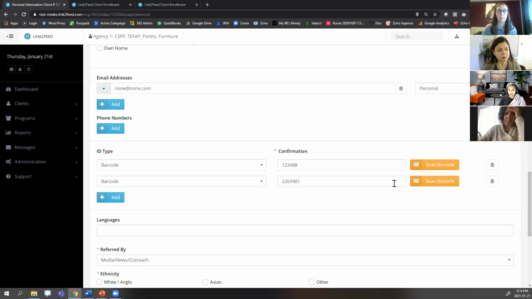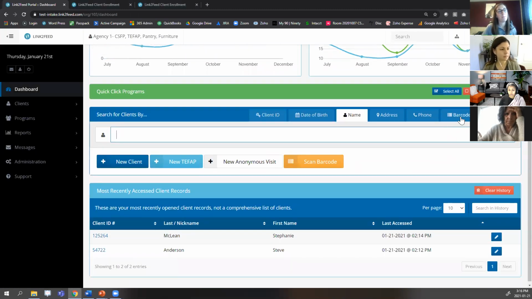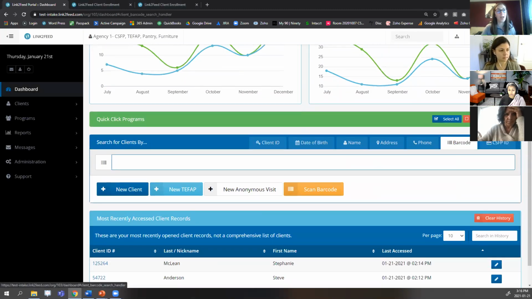All right, how do you search by a barcode on a mobile device on the search bar? Yes, so if you have the barcode scanning feature enabled, you see a barcode tab just above the search. So you can set that as your preference, as we just reviewed, if you decide to do barcoding. And then all you would do is scan the barcode into that bar by the scanner, or again, if it's on your mobile device, you just click on Scan Barcode, which will then open up your camera. You put the barcode in front of your camera, and it will scan the barcode into the search area.